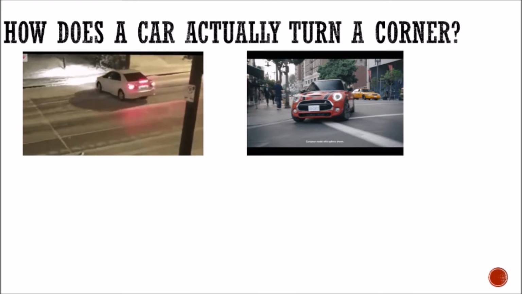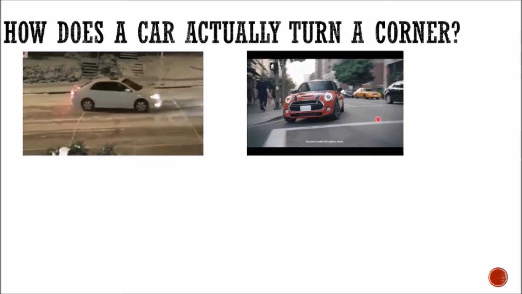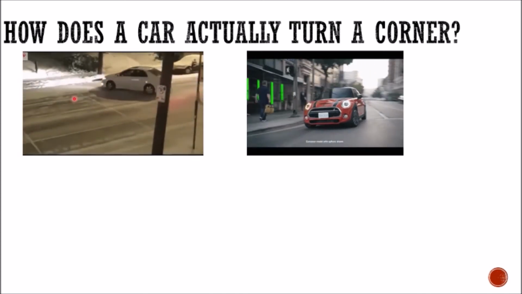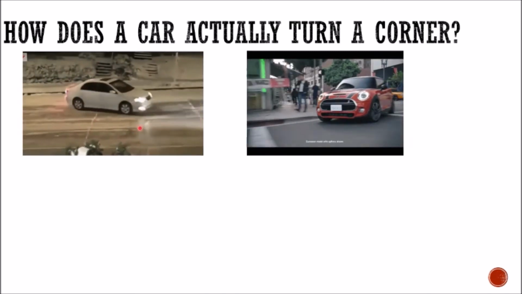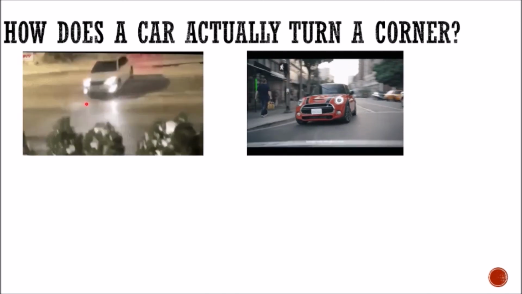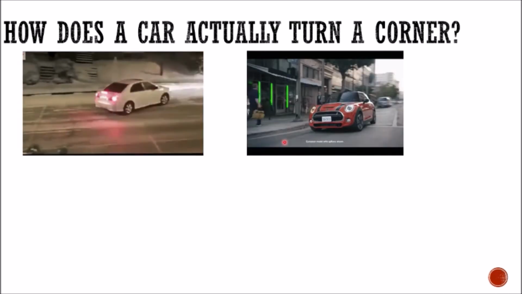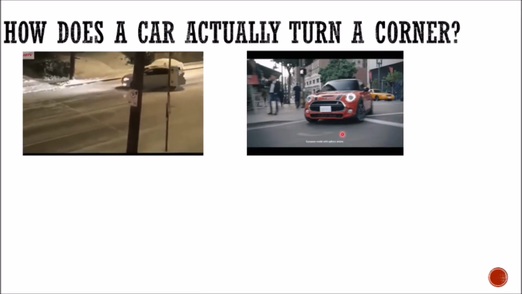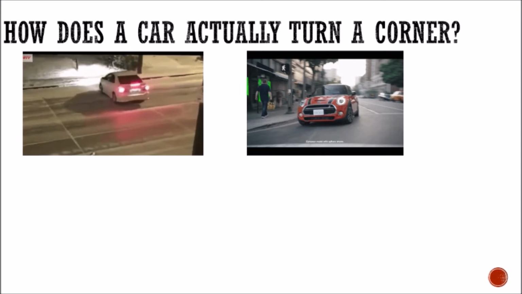And you may be able to immediately tell it's got something to do with the surfaces here. You can tell in this example here, it seems like quite a cold night, and it seems like the road is quite icy, and so the wheels aren't able to grip on the road and actually allow it to go in circular motion. As opposed to the right, where the wheels can grip quite well. And you would be correct in saying that the grip has something to do with it, but how much to do with it is the question.